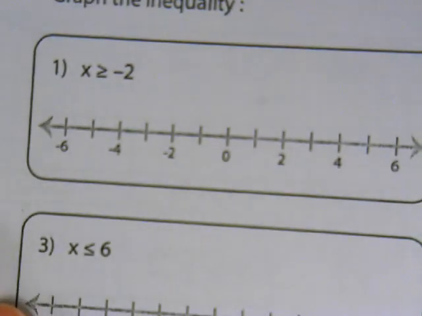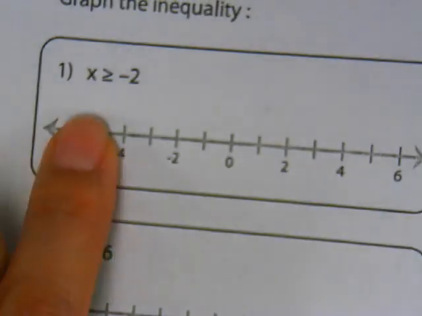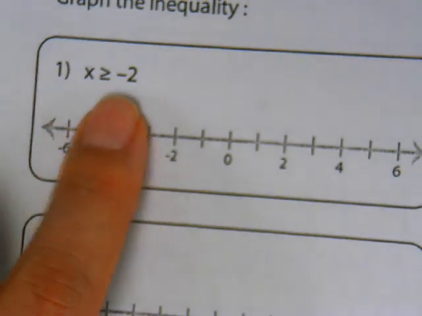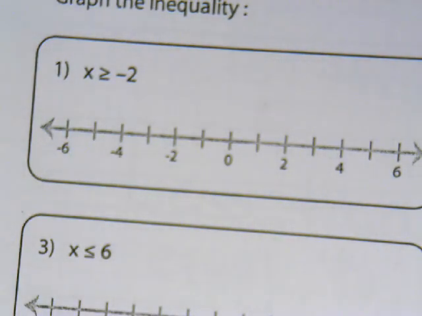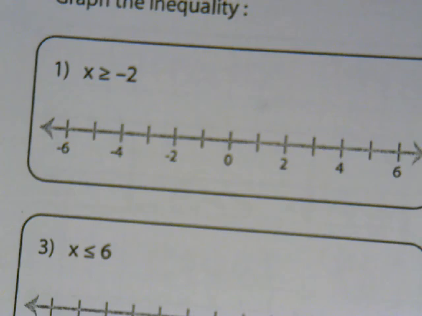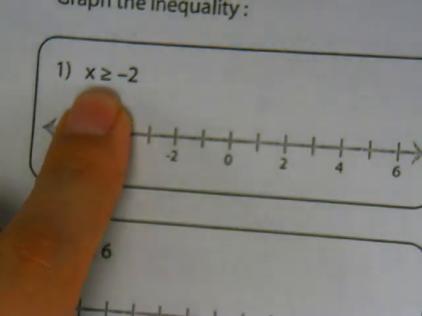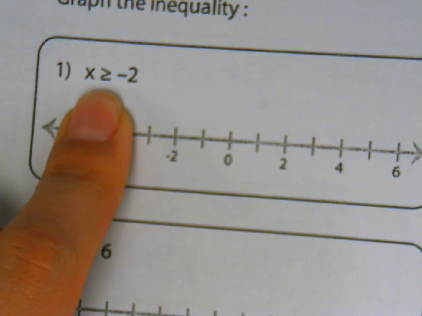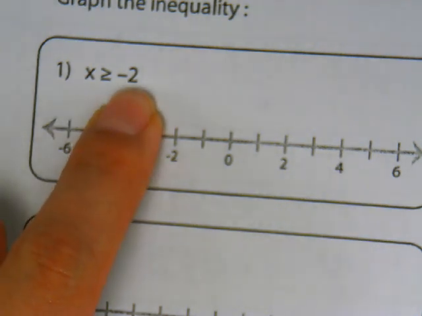Okay. Let's look at the side that says x is greater than or equal to -2. We don't need to do the work, we just need to apply it. So, there's 2 parts to the grade: the open or closed circle, and which way do you shade? So 2 parts. The first part's extremely easy. Look at this. Is it open or is it closed? Closed.